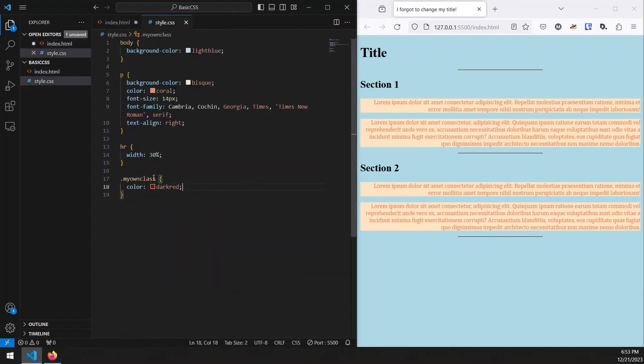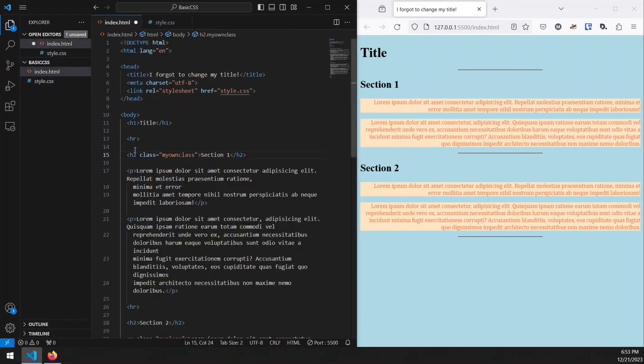So here I've got my own class with a period in front, and that's important so that the browser knows this is a class and not a mistake. And then here we tell the browser that this particular H2, we want to apply that style just to this element. So when I save, we can see that section 1 changed here.